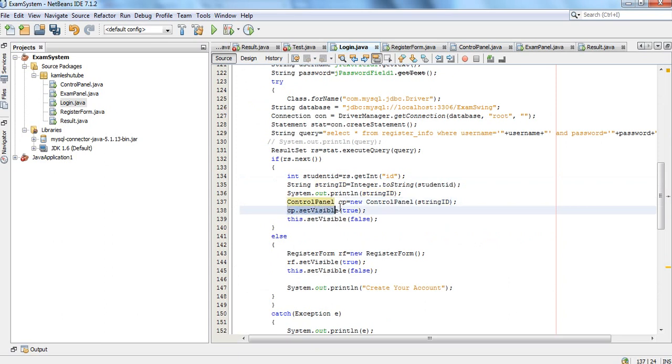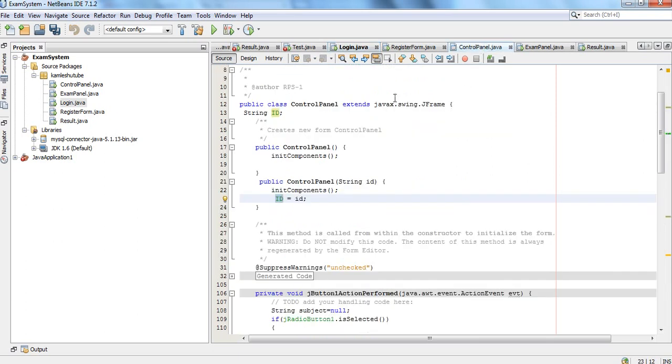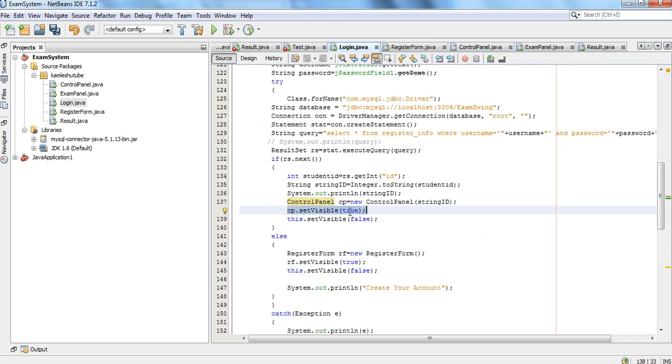And here the code is cp.setVisible. We are making this frame visible, and making this login form invisible, so setVisible false.